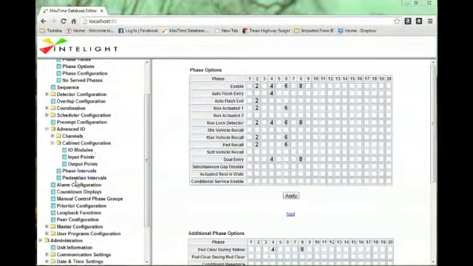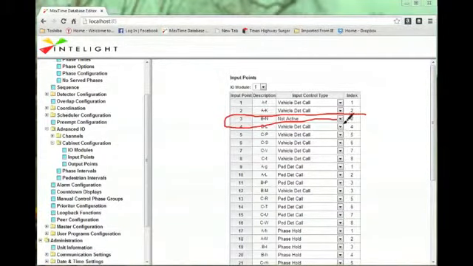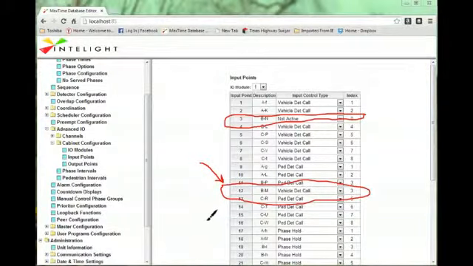So I'm going to use the vehicle phase 3 and 7 detectors. And I'm simply going to go to my input pins. And I'm going to remove vehicle detector number 3, which is normally on this pin, big cable B, pin N. And I'm going to move that logic to the PED detector. So normally BM is the phase 4 PED detector, but I'm going to make it vehicle detector number 3.